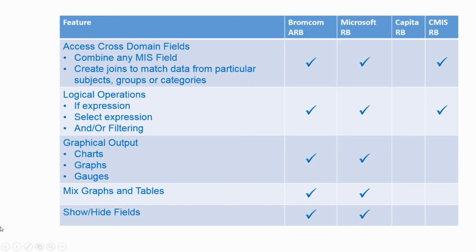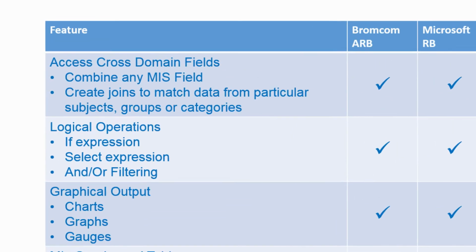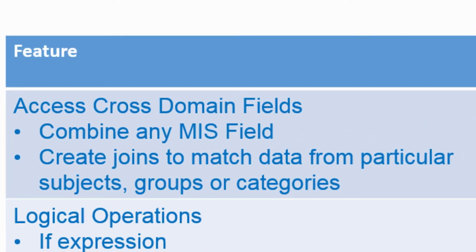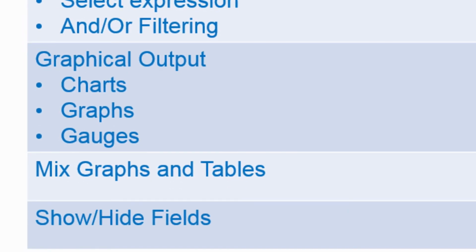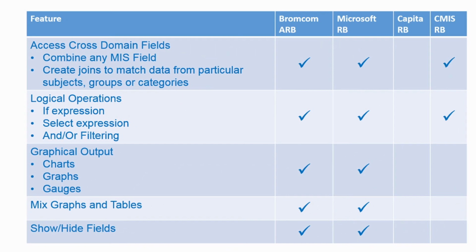We believe this suite of features makes it the most advanced reporting tool on the MIS market. You can access any field in the MIS and create your own joins between them. So if you want to look at how behaviour incidents and punctuality are affecting attainment in a particular subject, now you can. You can perform complex logical calculations to see if pupils meet multifaceted criteria or look up values in external directories. A wide range of charts, graphs and gauges help you visualize your data and combine many metrics into a single report or dashboard to allow your staff and other stakeholders to efficiently monitor pupil progress.